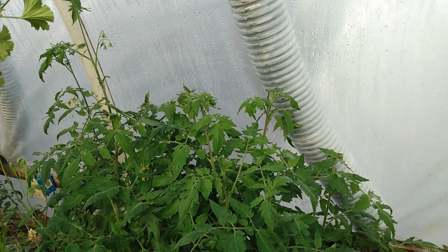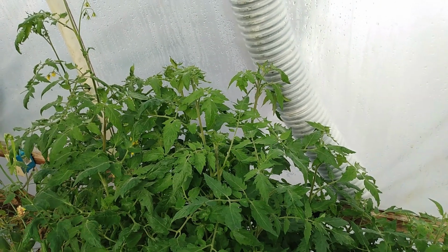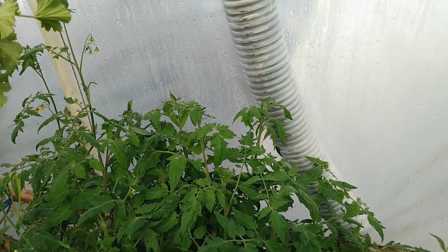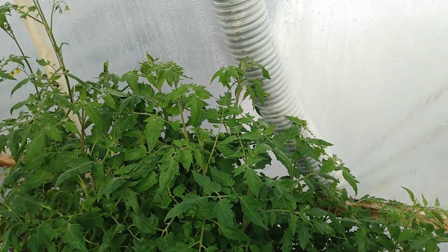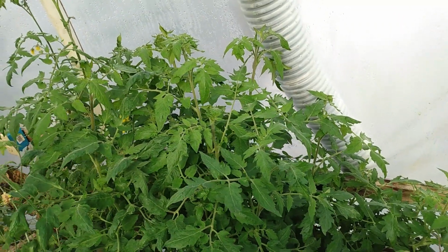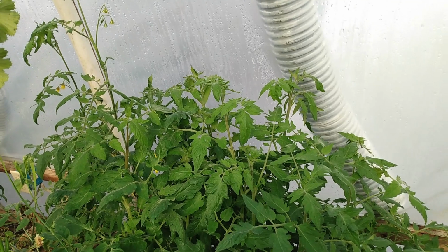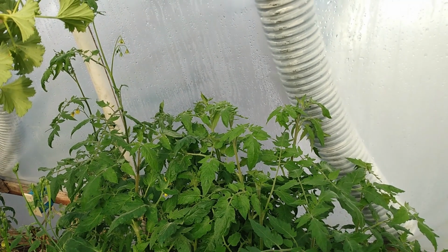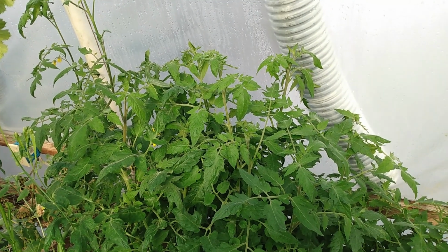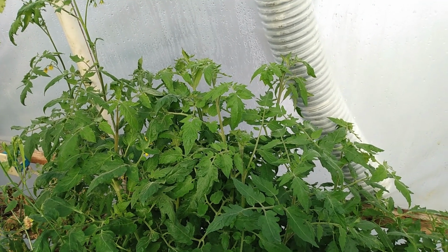So today is November 17th, 2021, and this is one of our tomato plants here that's growing in the greenhouse. Now this was a mystery tomato plant. When it first came up, we had no idea what it was. I had previously grown tomatoes in the greenhouse in previous crops over the winter time, and I had some in here that were in here for like 2 years, and wasn't exactly sure what this was going to be.